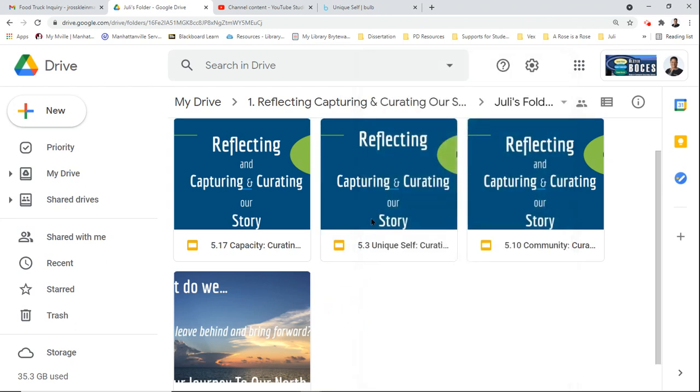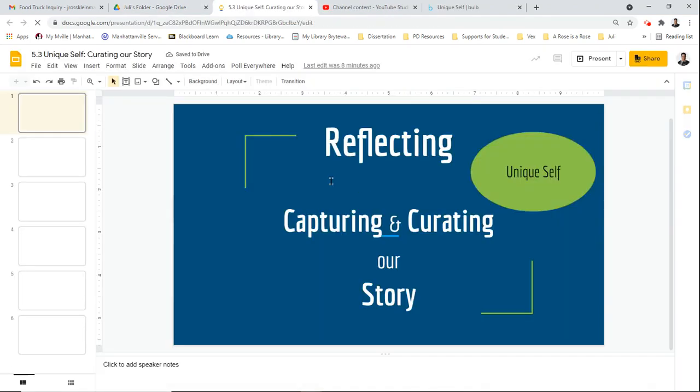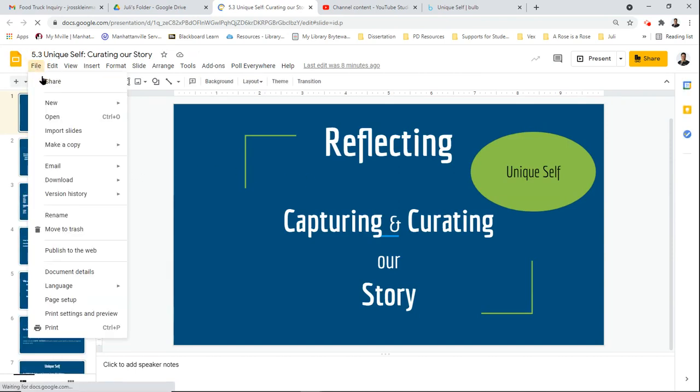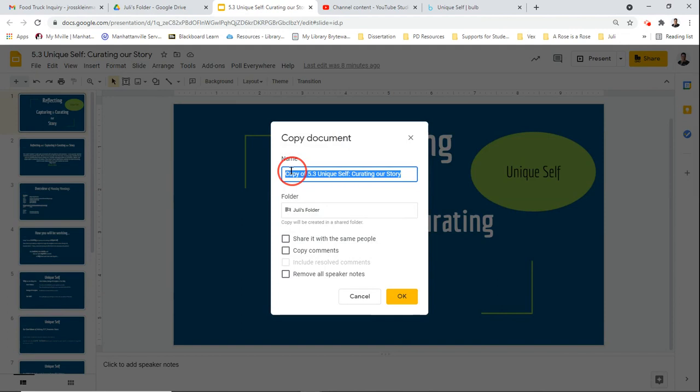If for some reason you cannot right click, then click inside or click and open it. And you'll say File, Make a Copy. You want the entire presentation. What I like to do too is maybe just rename this so I know that it's mine.